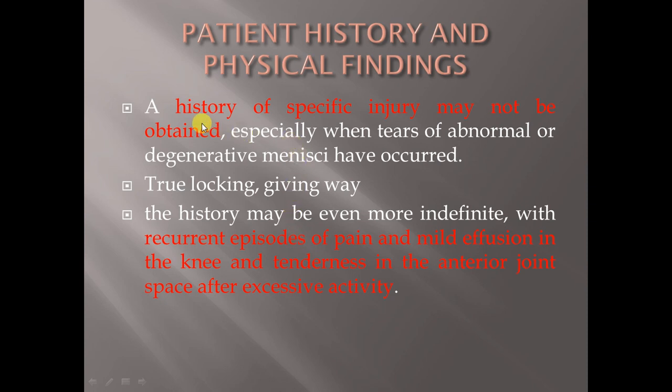For traumatic, you will have a history of trauma, but if degenerative, there is no clear history of trauma. Instead, there will be a recurrent history of pain and effusion. If traumatic, it could develop some sort of flipped meniscus, and the main complaint will be instability, either giving way. Please analyze the giving way, either rotatory or in a straight line.